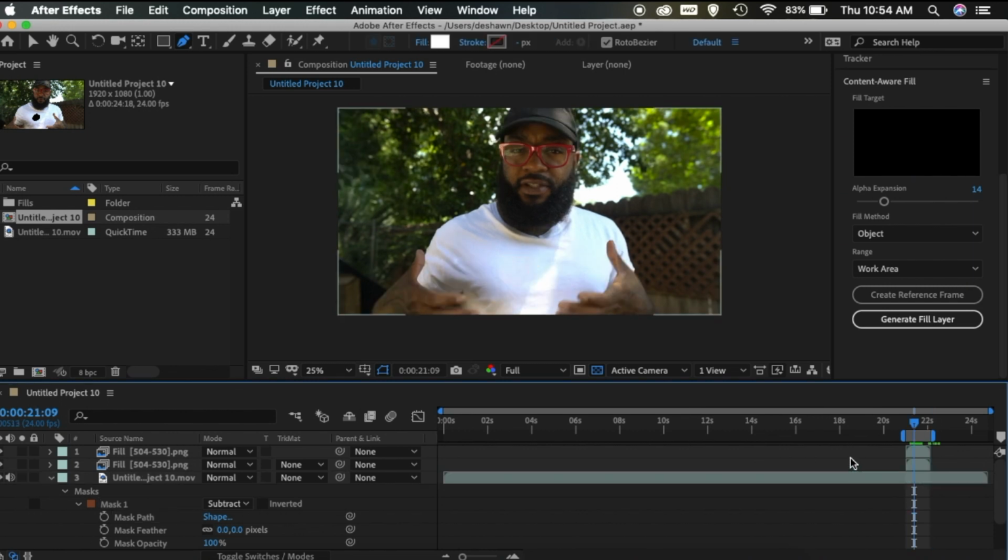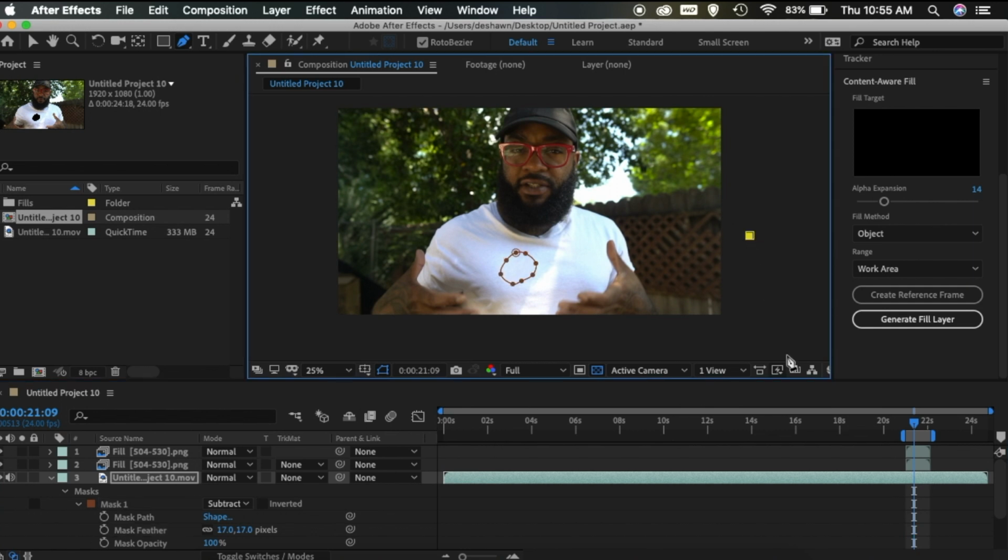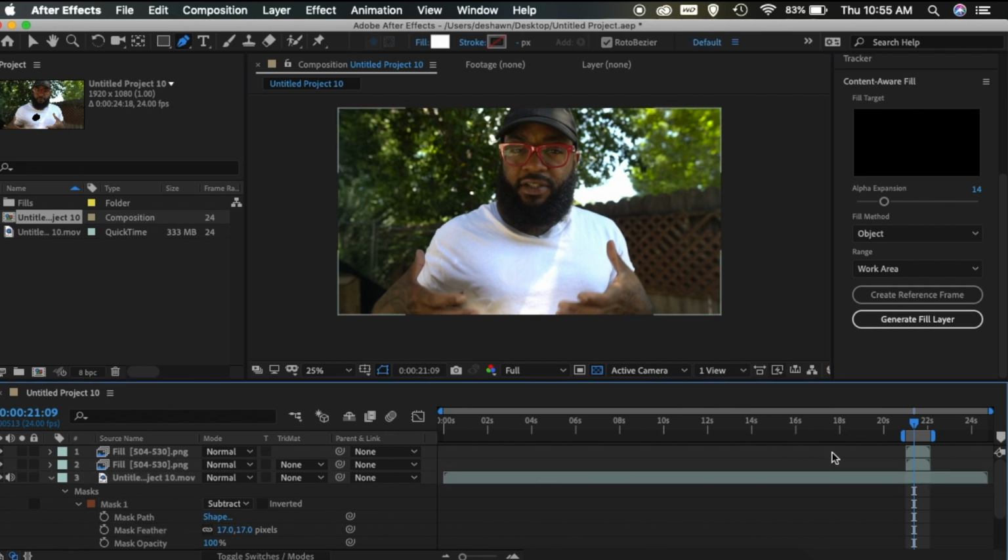And there you go. The spot disappeared. So say you still see the edges around where you that disappeared. I don't know if you can see it from your screen, but if I look at it, I can still see a round circle. So all you have to do is feather the mask a little bit and it cleans it up. And there you go. That's how you do Content Aware Fill.